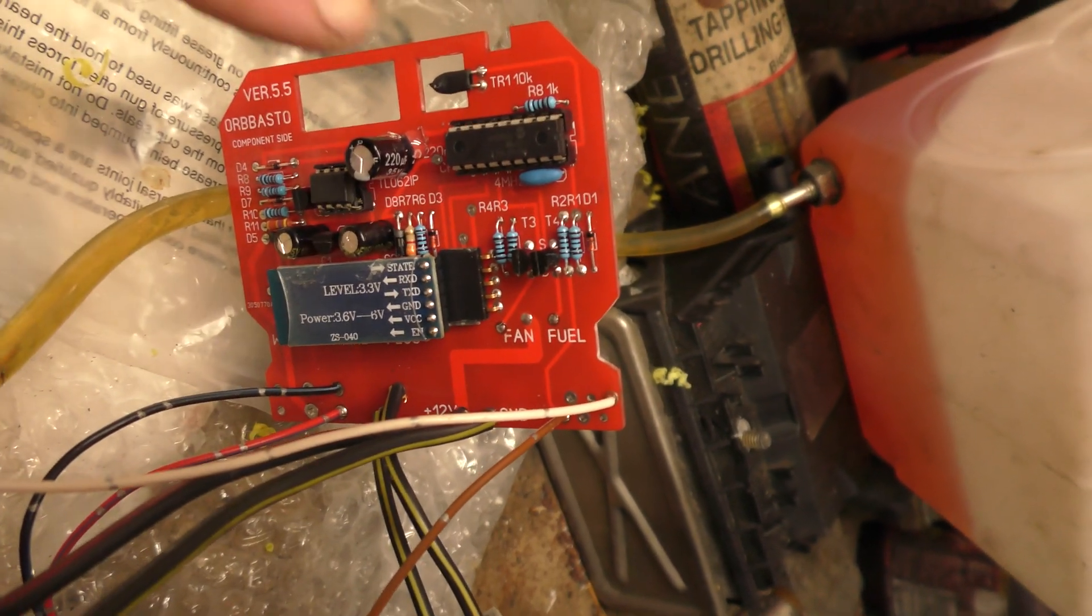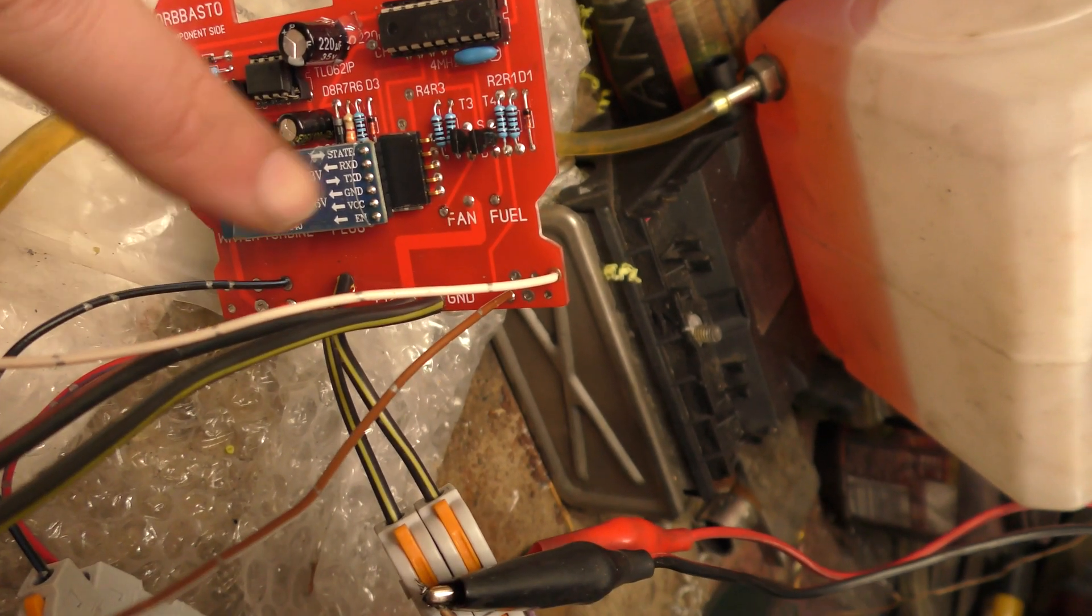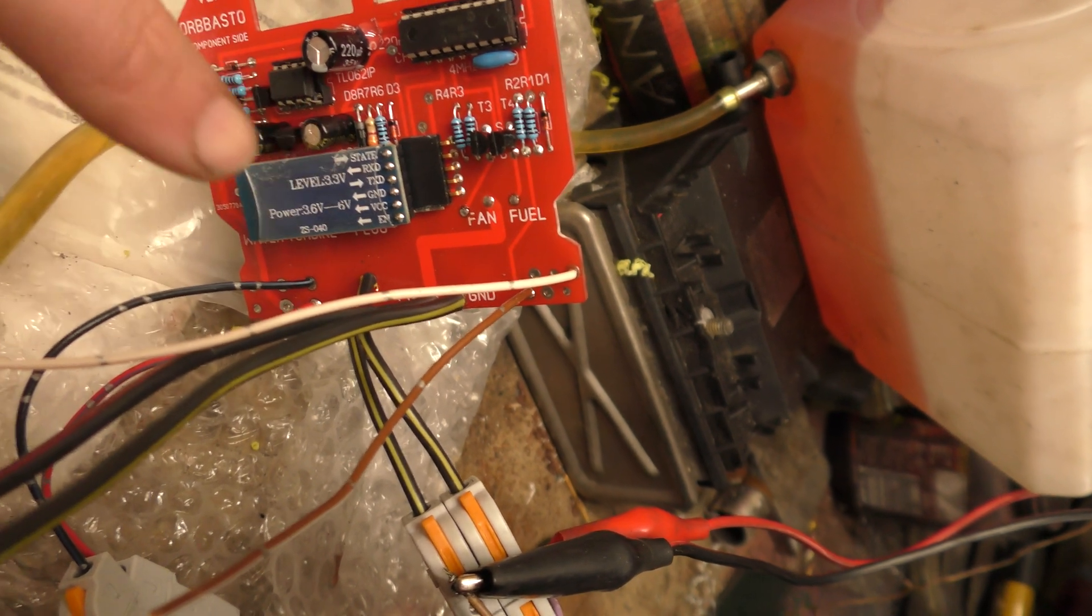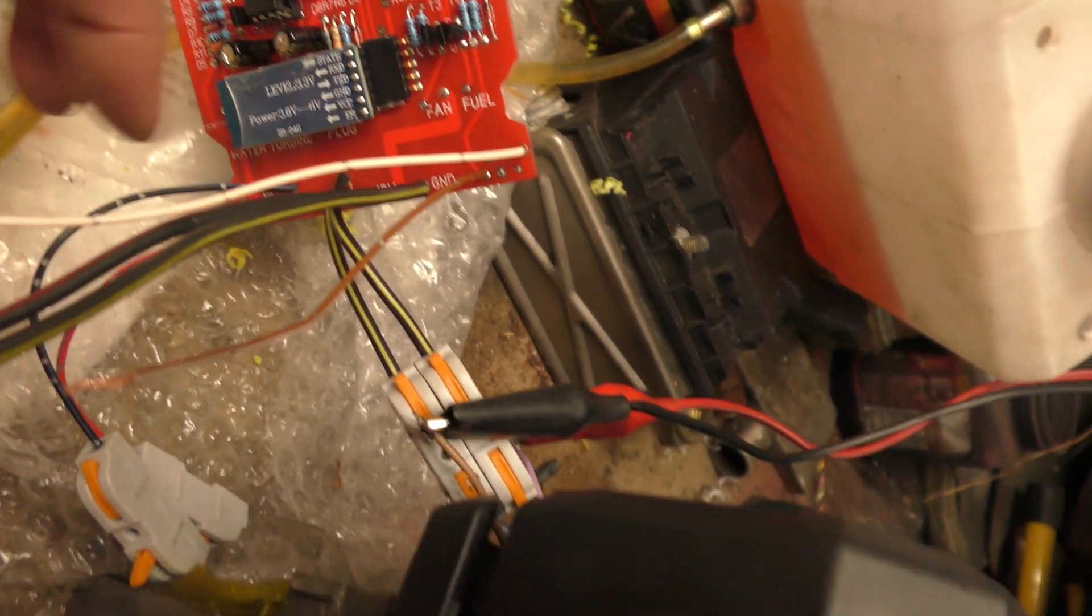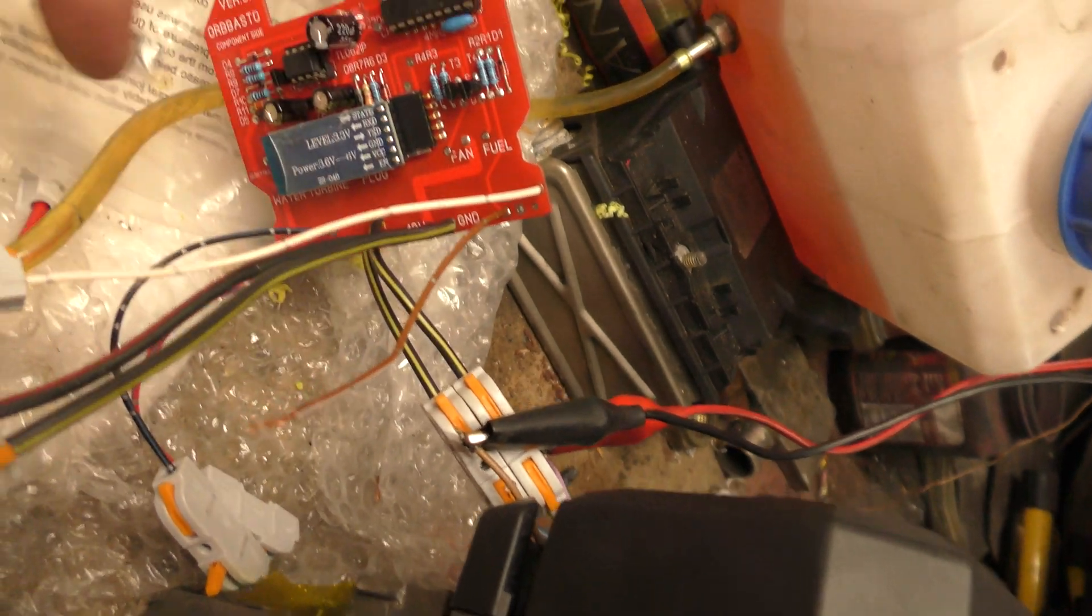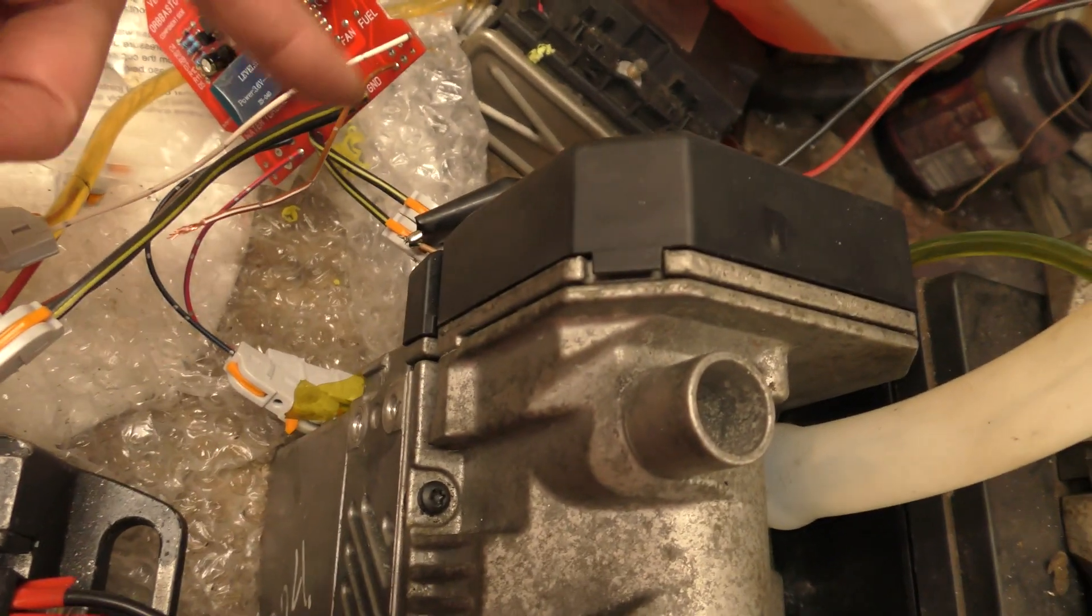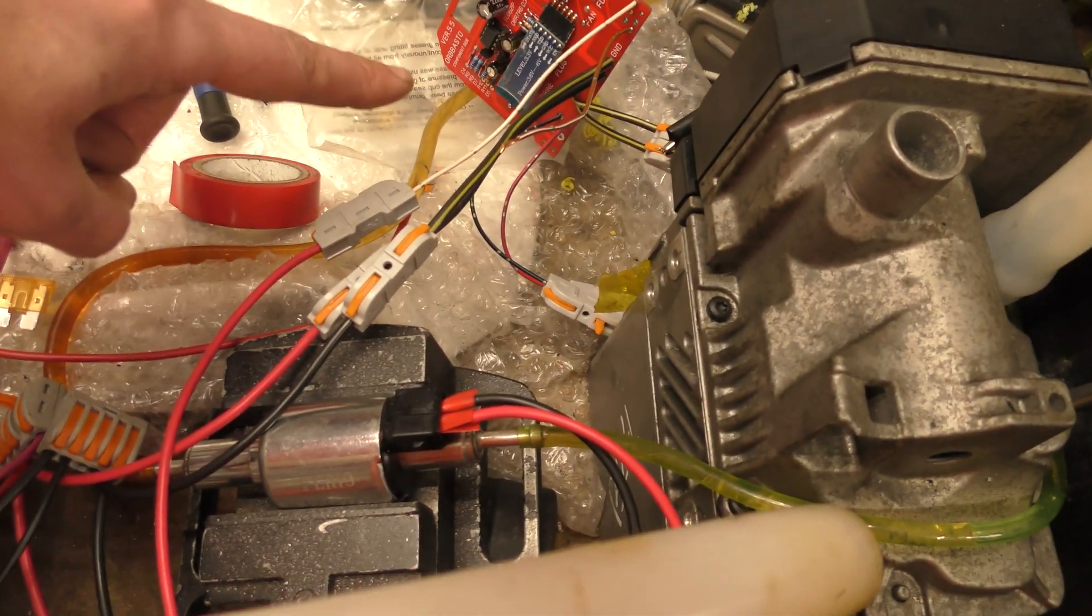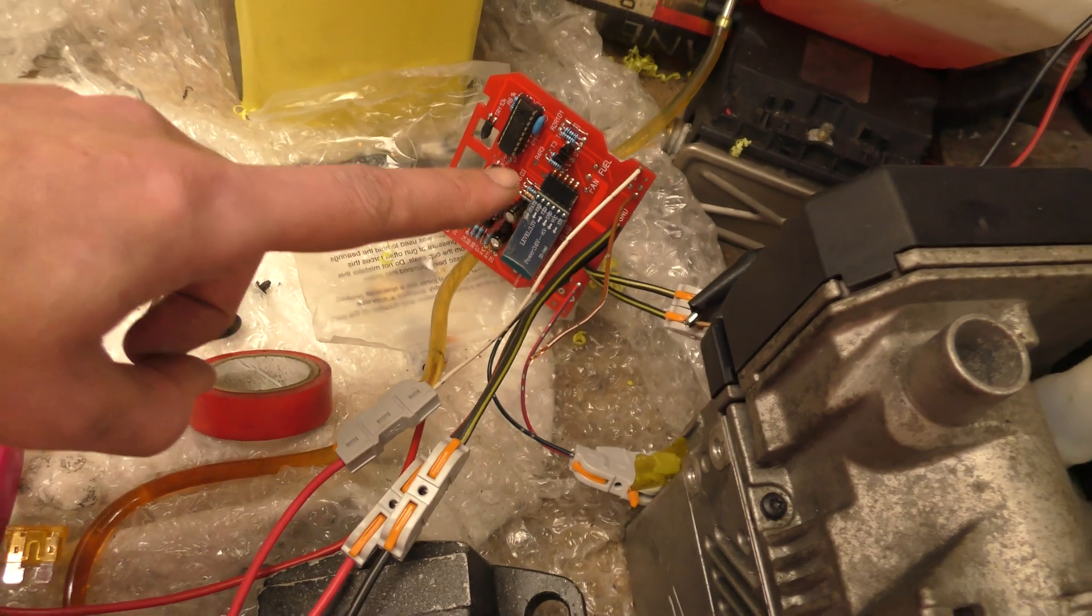Basically you've got the Brainbox chip here. This is a PIC chip. That one's an op-amp. That's a Bluetooth adapter, what you communicate with the heater with. There is a trigger wire, but I'm using the Bluetooth controller. Everything else is just a connection to the fuel pump and glow plugs and the fan. It's supposed to have an output to control a water pump, but I've just got the water pump wired up directly. It also has an output for turning the interior fan on and off in your car.